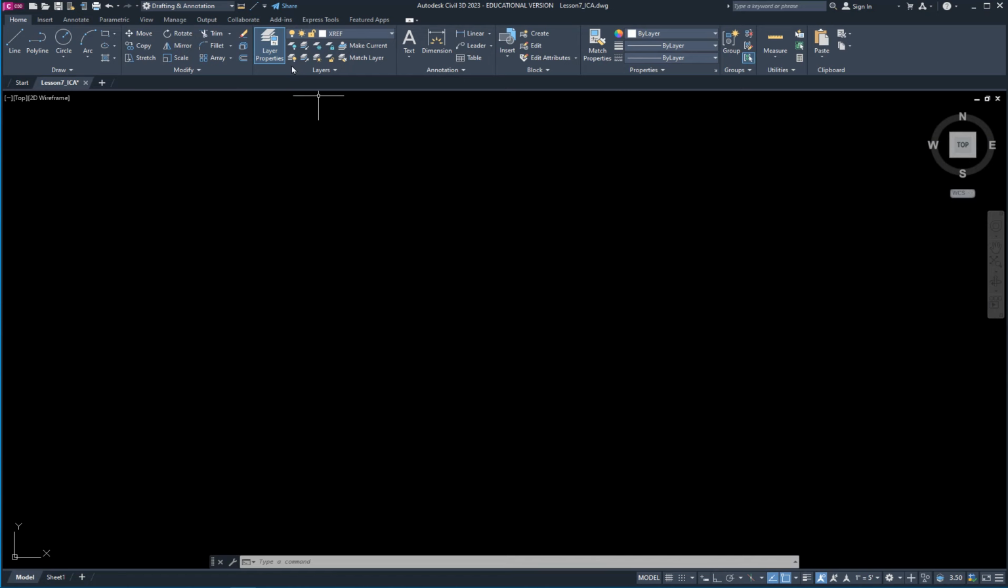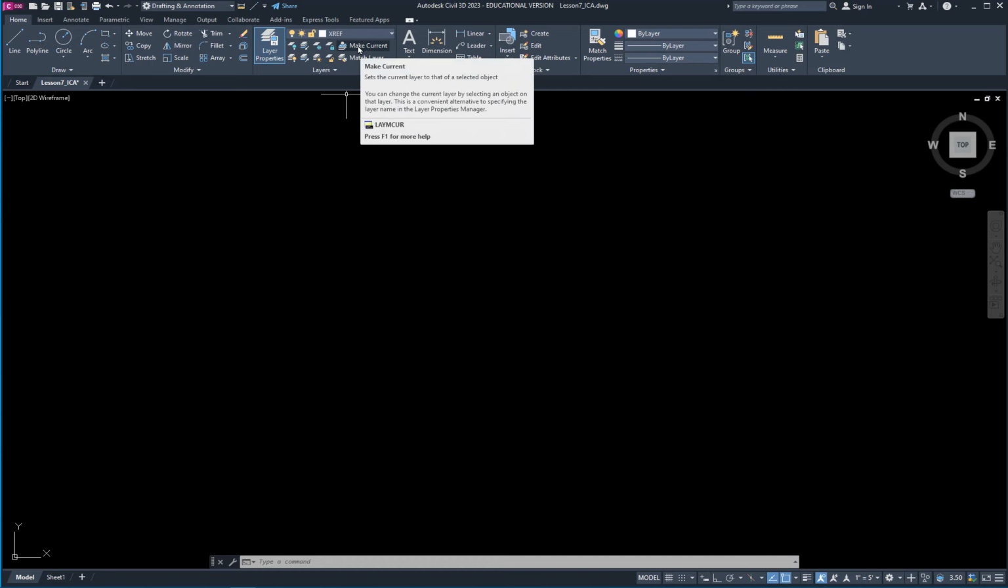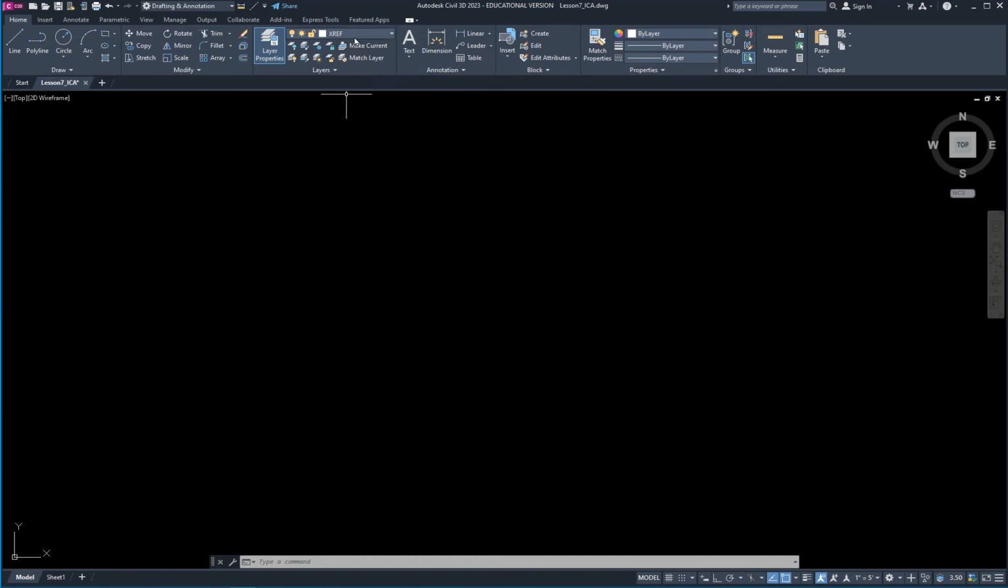The other way to check and see what layer you're actually on is up here in the layer dialog box. Whatever is showing in there is what the active layer is. So I'm in Xref. I just made this layer called Xref, and it's on. And now I'm ready to bring in my file and start my Xref for that.